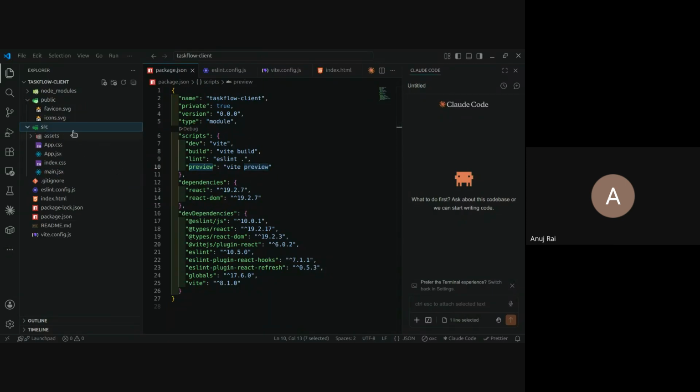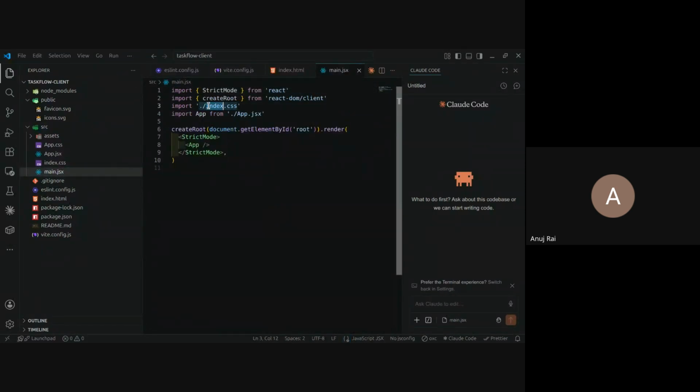So the first thing we are going to do is, you can see that in main.jsx, index.css is getting loaded. Importing index.css. As I already said, main.jsx is the entry point.